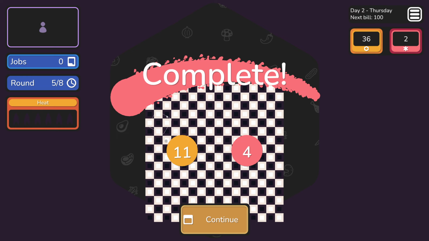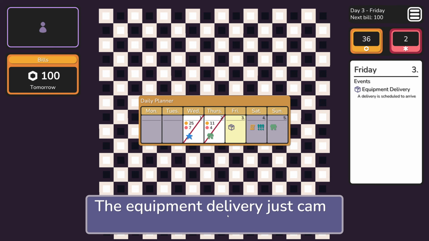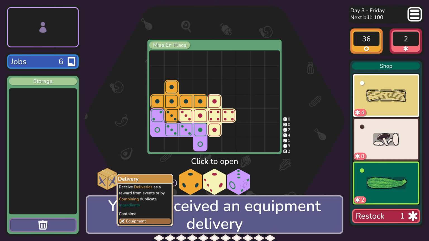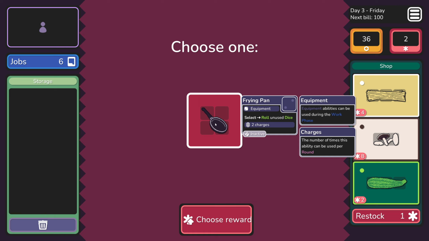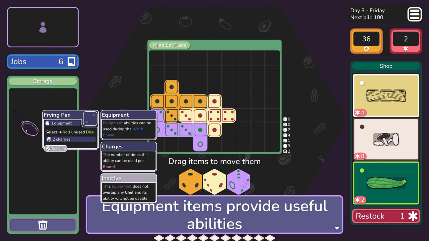I can't say that's gone well. Equipment delivery. The equipment delivery just came in. You've received an equipment delivery. This new frying pan will come in handy. Select roll unused dice, 2 charges. Equipment items provide useful abilities.